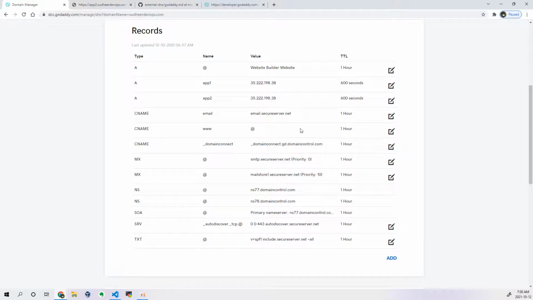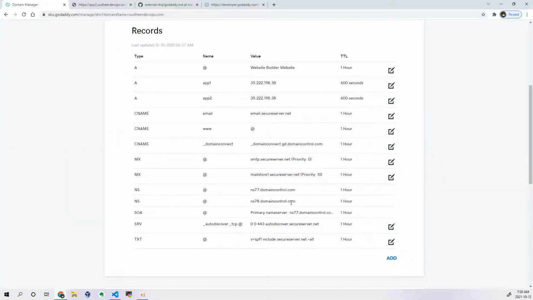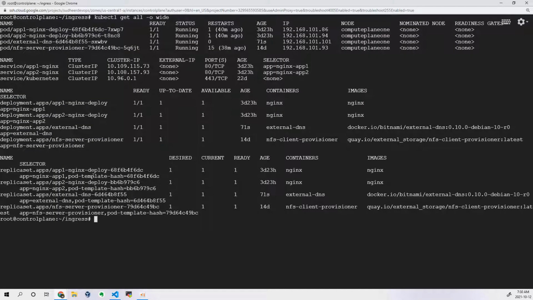Okay, it is trying to pull each and every record. You can see here SMTP details it has pulled. Okay, secure server, you can see smtpout.secureserver.net, it pulled it. So it is trying to communicate to my GoDaddy without any issue. Always, if something goes wrong, whether it is an authentication issue or something, come here and just check it. Okay, so this is done. My application was installed successfully and it is running. Now I'm good to go, right?